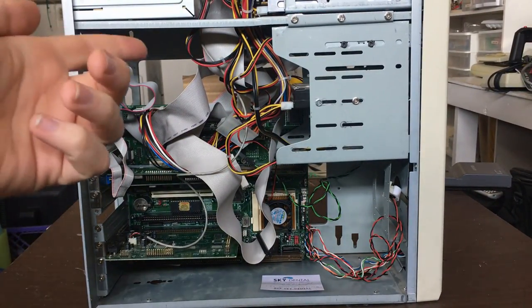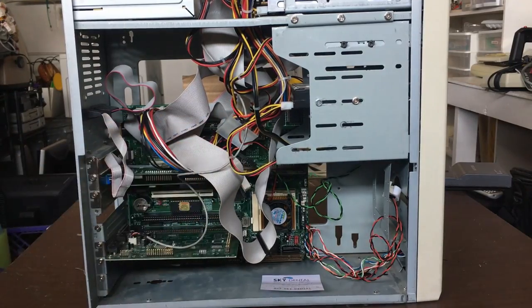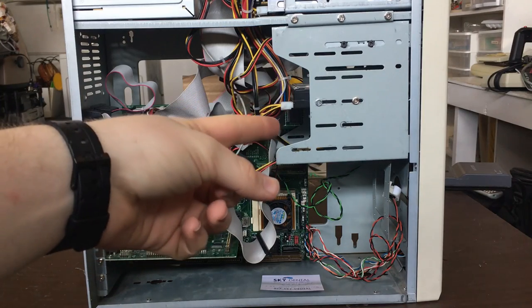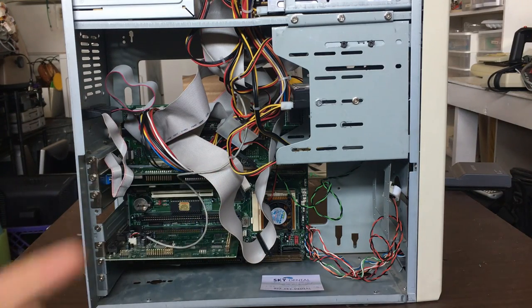We've got all the IDE cables, floppy cables, and an ATX-to-AT power supply adapter. There's a sticky note reminding me of the polarity for the front panel clock speed indicator, since the polarity isn't marked well and it falls out often. We've got a 30-gigabyte Maxtor hard drive, but we can only use 8 gigs of it split into multiple partitions because of how DOS 6.22 works. I could have used DOS 7 for FAT32 support, but in my opinion that's not true DOS — it's the Windows 95/98 version.